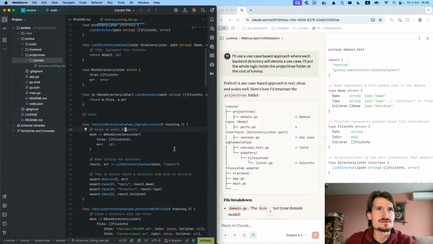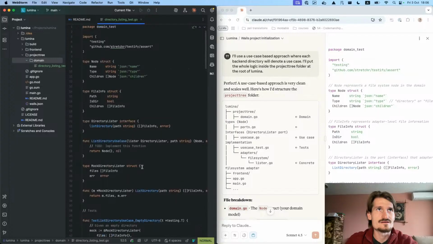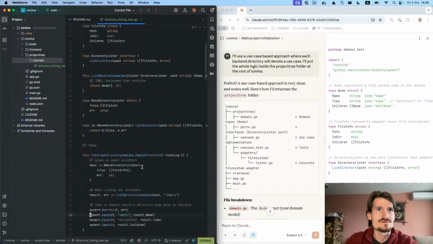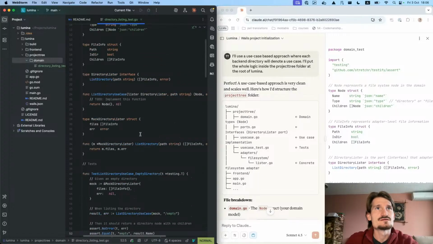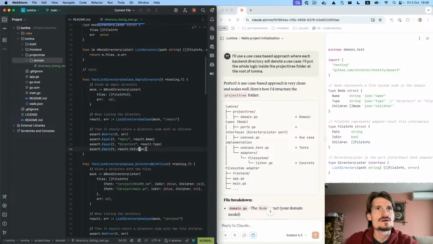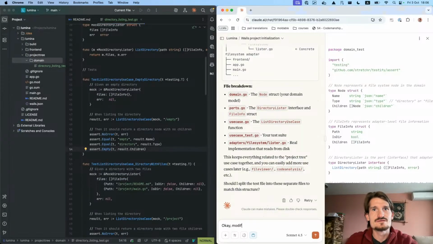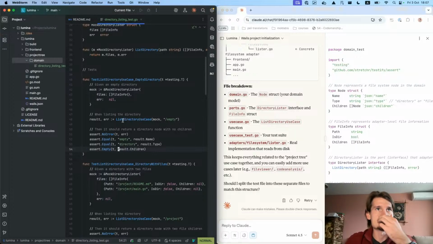When we have an empty directory, when we list it, we don't have an error, and we should have a nil in case of an empty directory. So probably we should, actually I'll leave it as is for now.